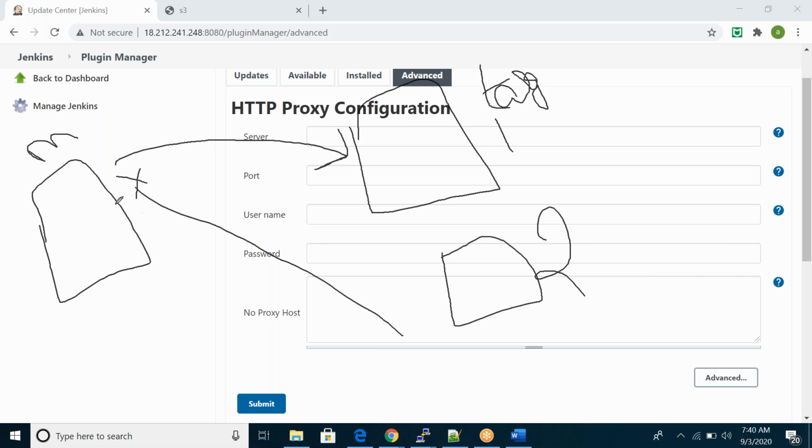But I don't have direct access from master to my target servers. For security reasons we will not give direct access. So at that time we will go for the proxy.